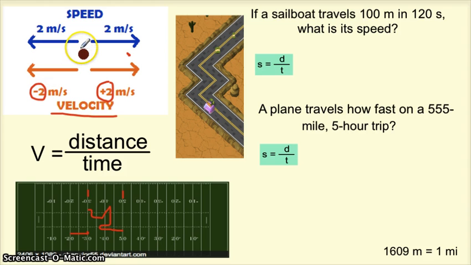See, up here you're going 2 in one direction and 2 in another direction, because the quantity of speed does not have a direction to it. It's going a distance, and you calculate it over time. But if you have velocity, you do have that direction to it. Now, you notice here we have distance over time equals velocity. You calculate velocity the same way you calculate speed, distance over time. It's just that velocity may have further distinction with it.